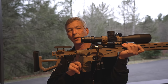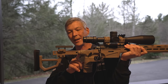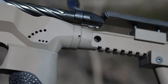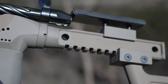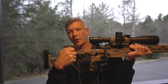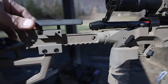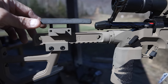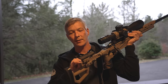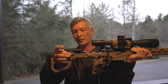They do have an AR style connection here to the chassis. So it will still have the castle nut, and you have this solid billet piece that has 2 QDs. Now, coming up from there, you have the cheek riser. What's nice about this is this cheek riser with a quarter turn, I can adjust this on the fly. I do wish that they made a way for it to slide off the back, but it can't do it because of the channel groove here that this slides in, and you have to actually remove the cheek riser first before you can take this off.